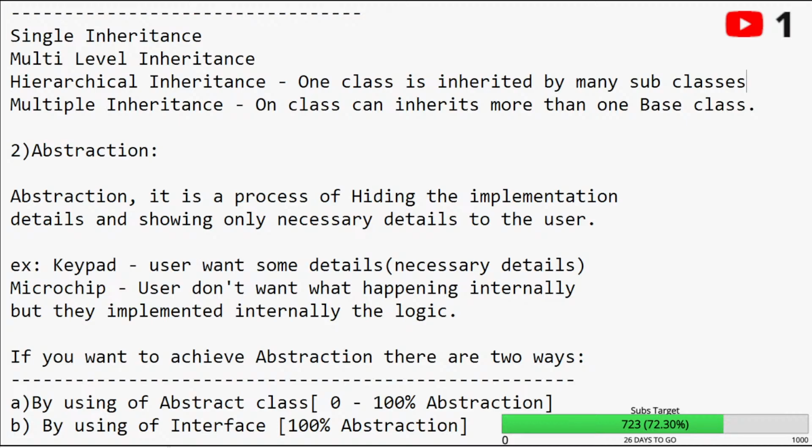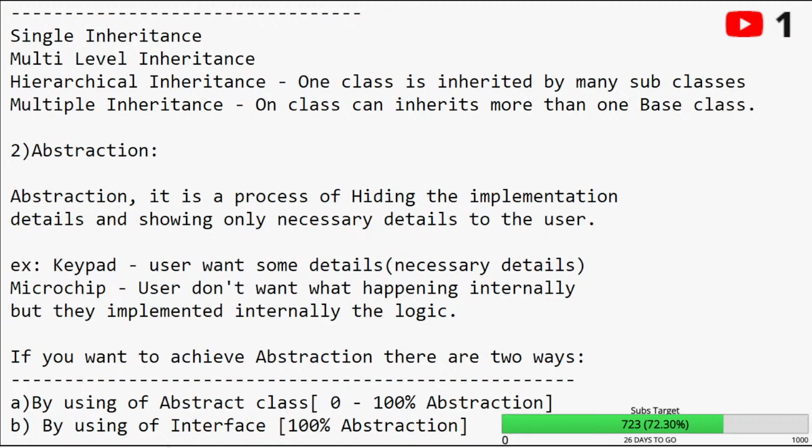Whereas multilevel inheritance is also a type of inheritance, where the child class is extending the base class, and this child class is extended by one more child class. That is called multilevel inheritance.